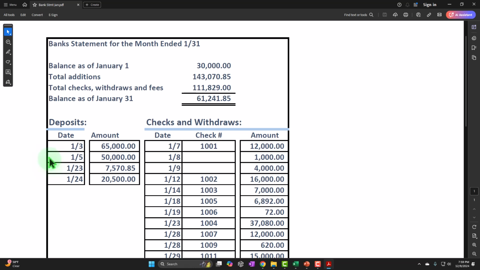So our worksheet here is this. I'm just going to look through each of these and check them off. The deposits are usually the easiest ones if our system is set up properly.